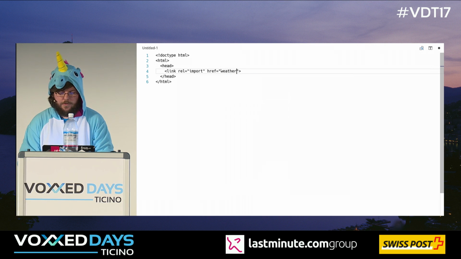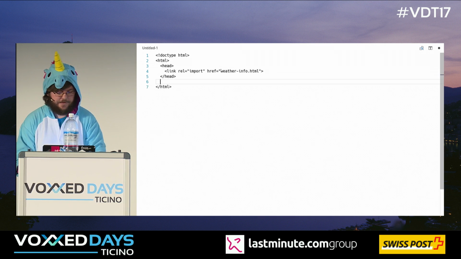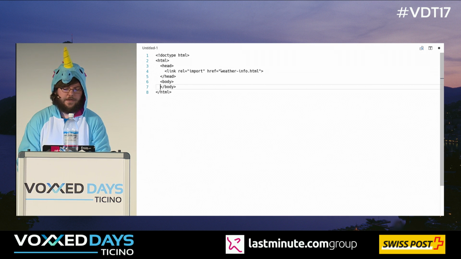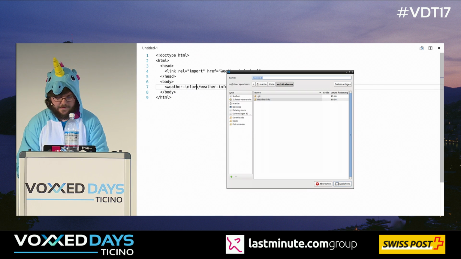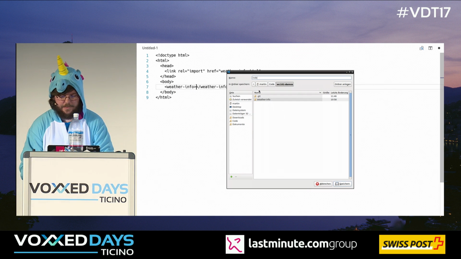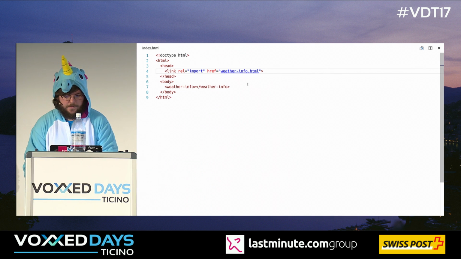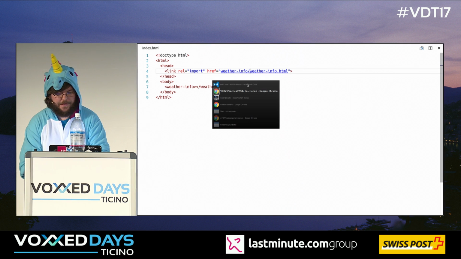So I want to load my weather-info HTML. I'm importing the element, and then in the body, I can use the element like this, weather-info. I'll save this, and then I'll navigate to weather-info/weather-info.